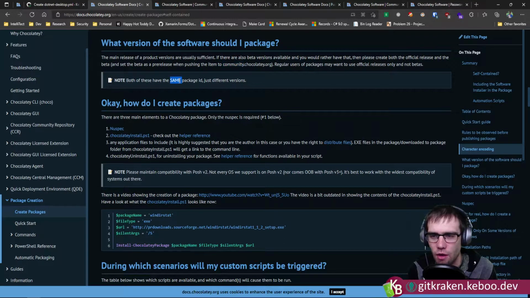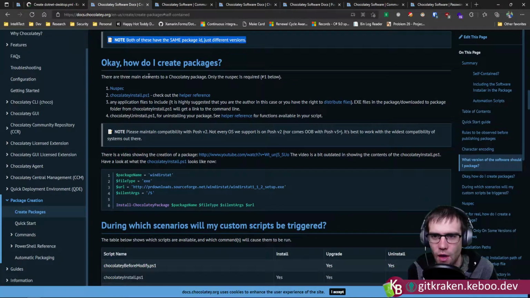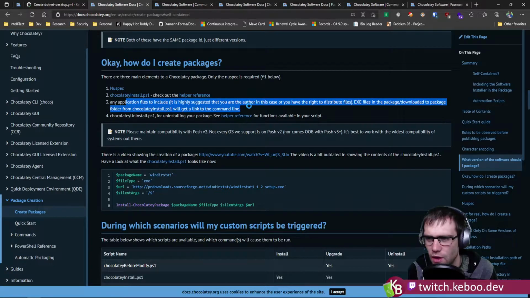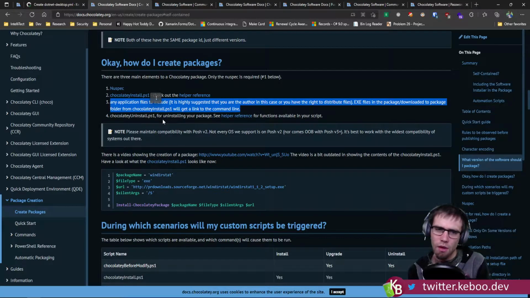Okay, so it works just like NuGet.org, same package ID, just different versions. Great. Okay, three main elements to a Chocolatey package. Only the nuspec is required. So nuspec, chocolateyInstall.ps1, any application files to include. Okay, that should be pretty simple.